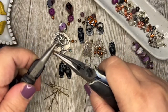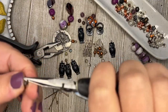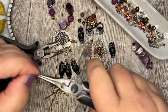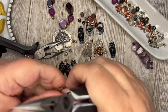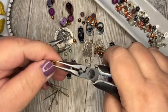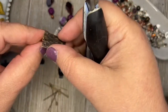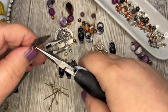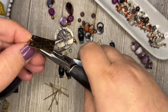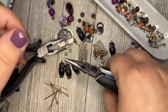Okay, so I'm going to throw these on the bottom of the jump ring. I feel like my jump ring is not closed properly. There we go. All right, now we're gonna open this up on the top and slip it through our little metal piece that we've punched the hole in. Cute. Okay, I'm going to do that 3 more times.